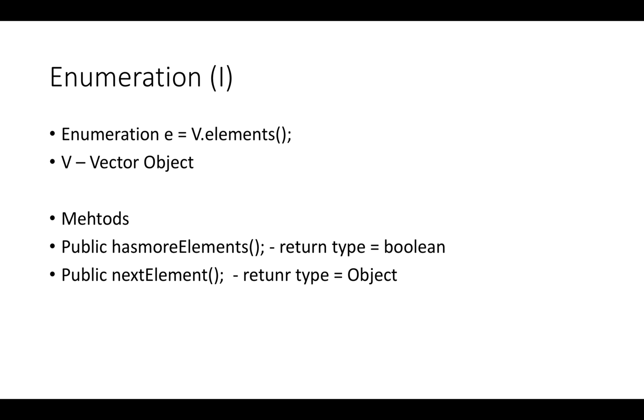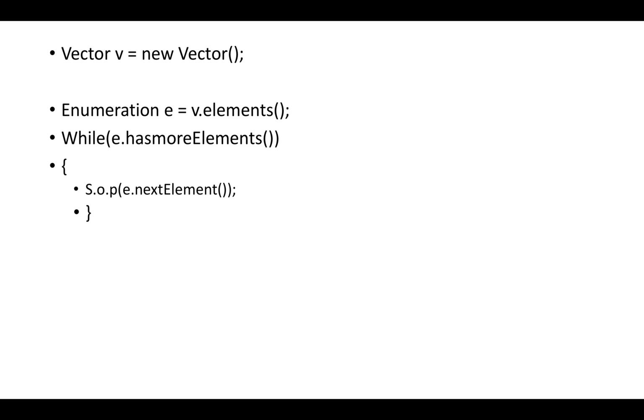The first method checks whether it has more elements or not, hasMoreElements. If it has elements, then what is the element? It's the nextElement. The return type of hasMoreElements is a boolean, and the return type of nextElement is an Object. You can see from the example, we have the vector object, and if you want to get the values one by one, then we simply create the Enumeration with v.elements(). In the while loop, we check whether it has more elements. If yes, then what is the next element? So hasMoreElements and nextElement.